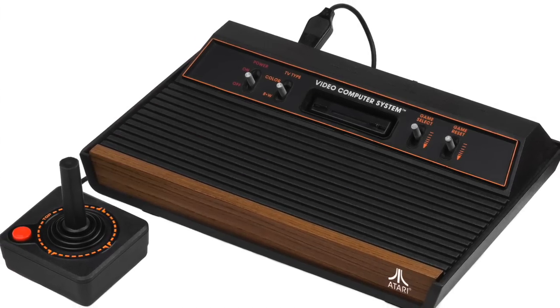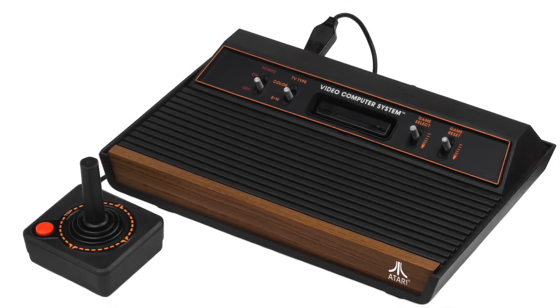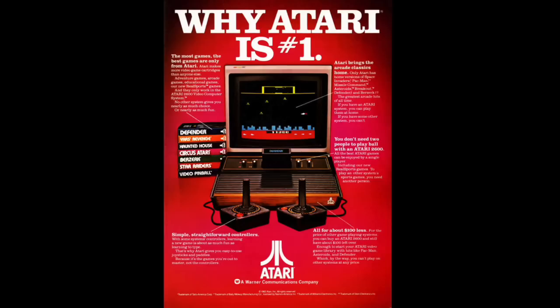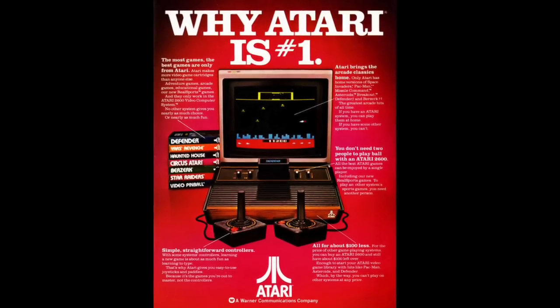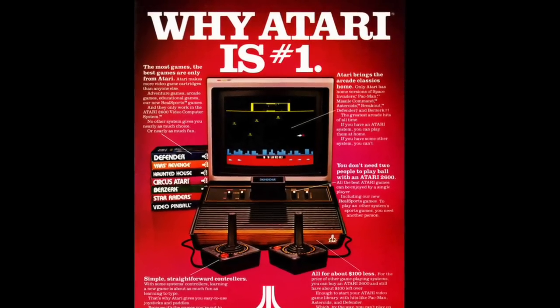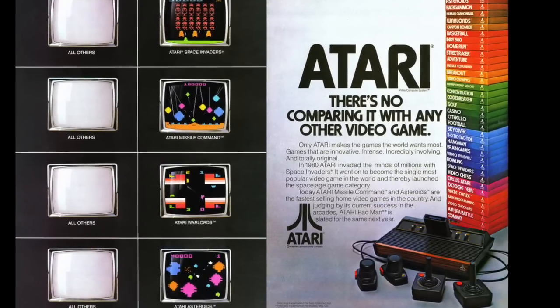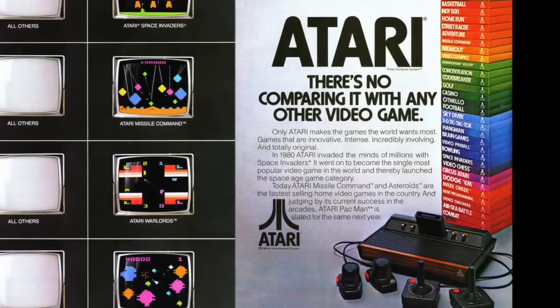The Atari 2600 is one of the most iconic home consoles ever released. It debuted in 1977 to moderate success, before finally going on to sell over 40 million units worldwide. Despite such success, the Atari brand doesn't carry the same weight it once did.